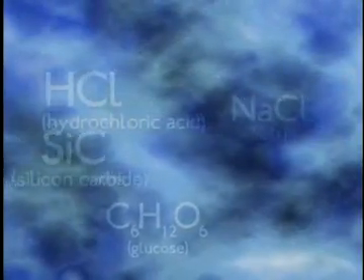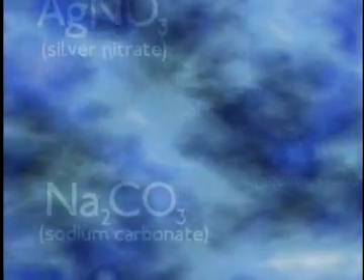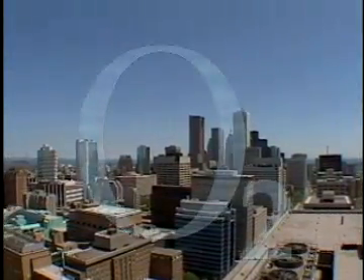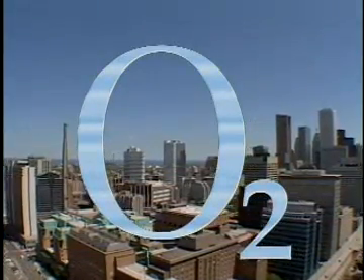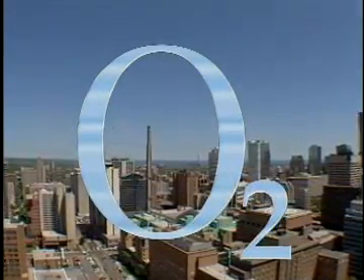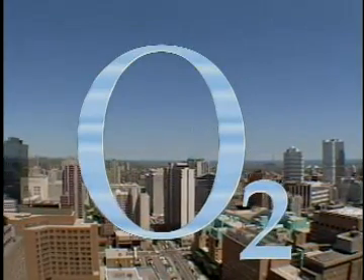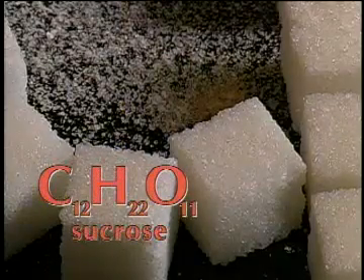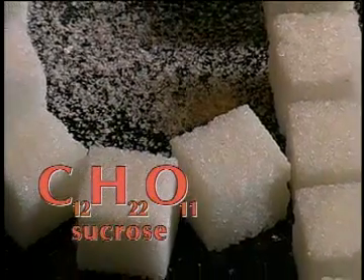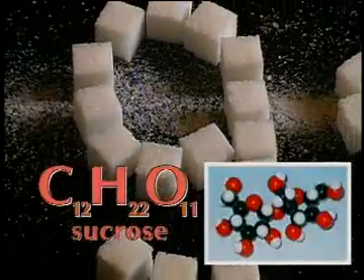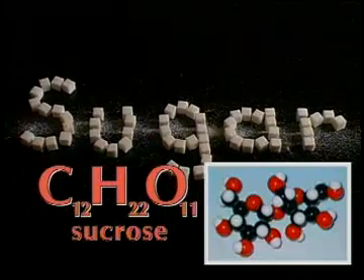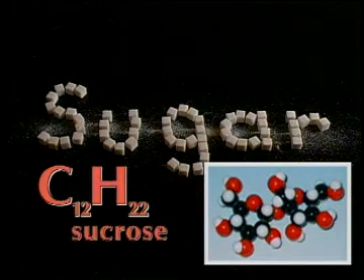To describe the composition of molecules, chemists use molecular formulas, which precisely describe how many atoms there are in a single molecule. O2, for example, is a molecule of oxygen, which is in the air we breathe and flows through our bloodstream. O is the symbol for oxygen, and 2 indicates that there are 2 oxygen atoms in the molecule. This is the molecular formula for ordinary table sugar. It is a complicated molecule, but it is possible to see its composition at a glance. The molecule is made up of 12 carbon atoms, 22 hydrogen atoms, and 11 oxygen atoms.